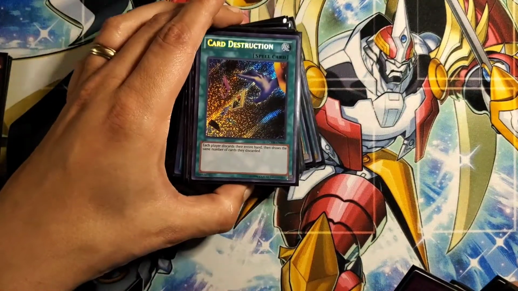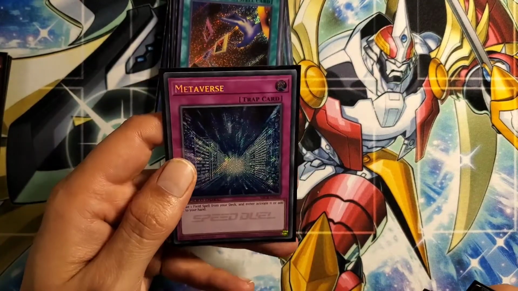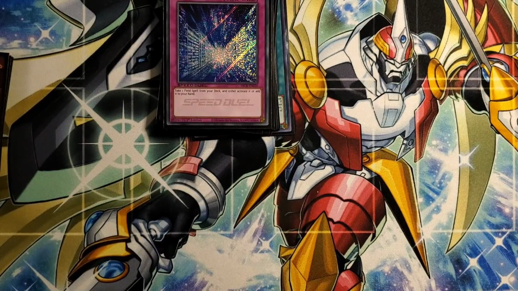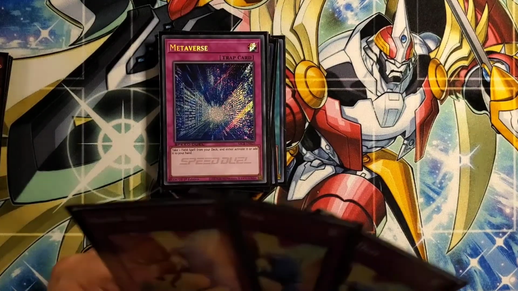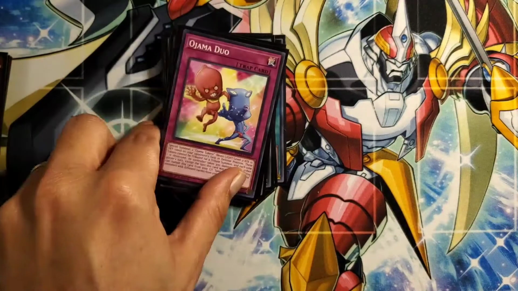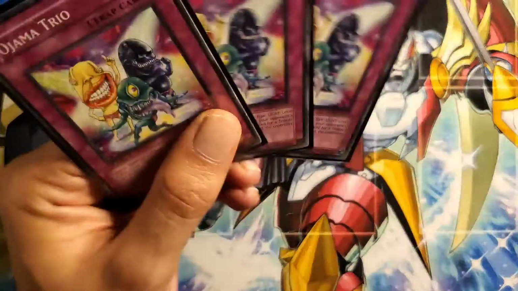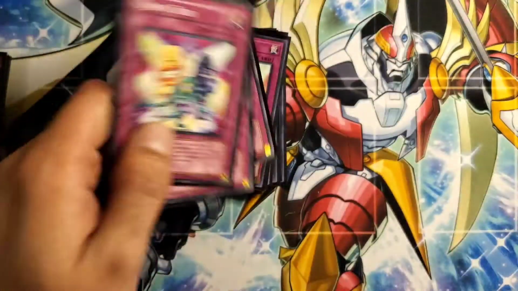The deck is 15 spells and 25 traps, so we'll get into the trap cards. One copy of Metaverse. Unfortunately, it's at one, so we can't play more than that. But if we can flip up a Mystic Mind on the opponent's turn, it's game over a lot of the time. To play in conjunction, three copies of Ojima Duo. Puts two tokens on the opponent's side of the field, and in situational circumstances can do a little bit of burn. Three Ojima Trio for exactly the same reason as Duo, only this gives us three tokens.